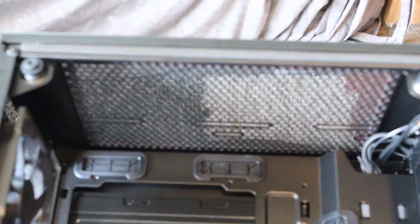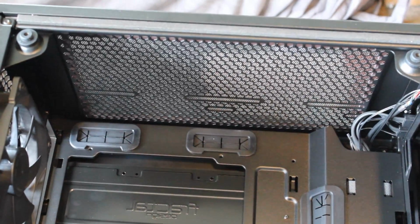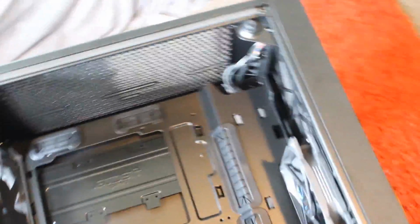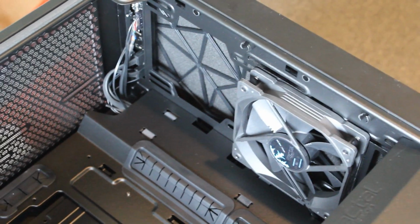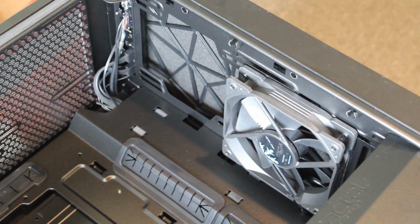Looking more towards the top here, we see a pretty decent cutout. So if you're thinking radiator wise, you'll be able to go up to a 240mm up the top there, which I think is pretty reasonable given the size of this case. And then looking round to the front, we see it also comes with a single 120mm fan from the factory. And if you want to, you can go up to a 240 or a 280mm radiator in the front there.